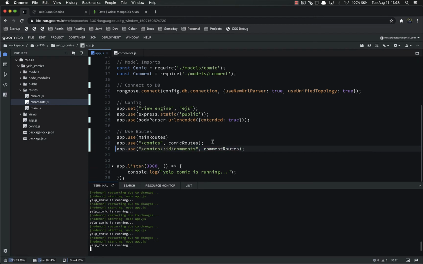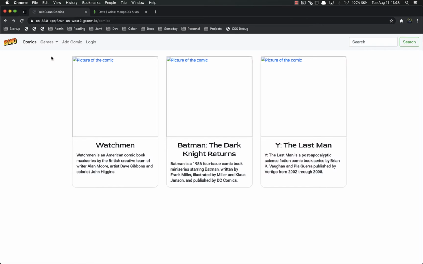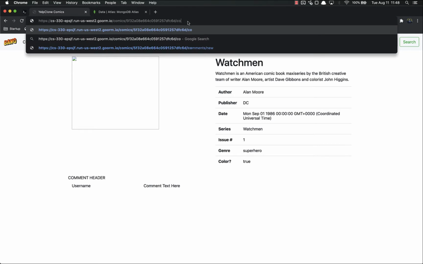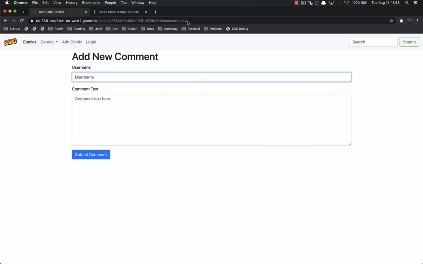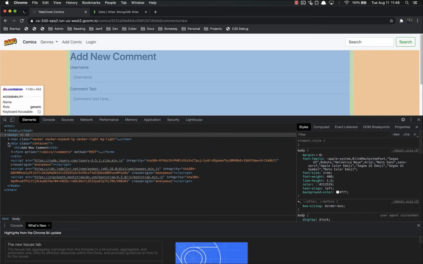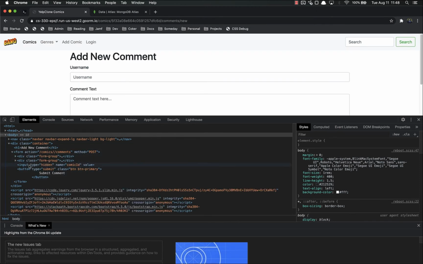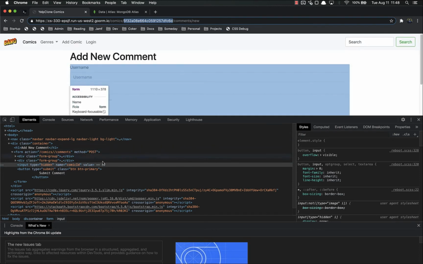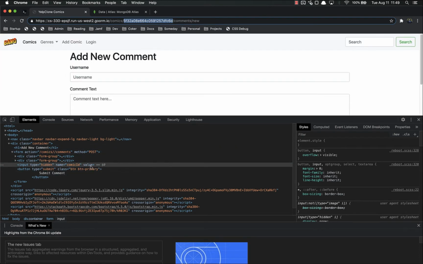I'll go ahead and let you know this is not going to work like we want it to on the very first time. The reason for that is because this ID is not going to be passed on, so we have to fix that. But let's just demonstrate that real quick. Let's refresh, go in here, and try to get to /comments/new. Now, it looks like it's going to work, but if we look at the form, the hidden input has no value. There's no value on this form because it's not getting this ID, because the way this value is populated is that this ID is passed to that form, but there's no value there.